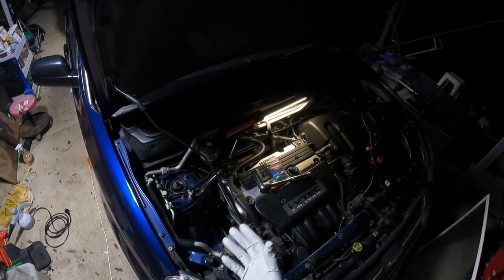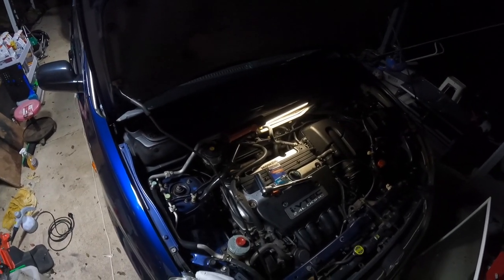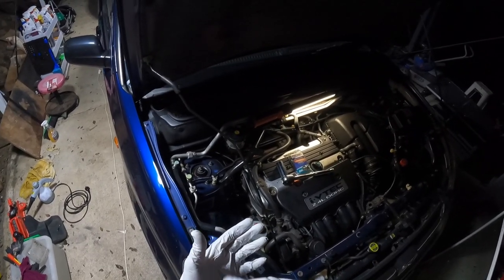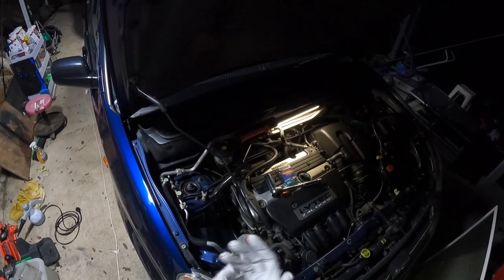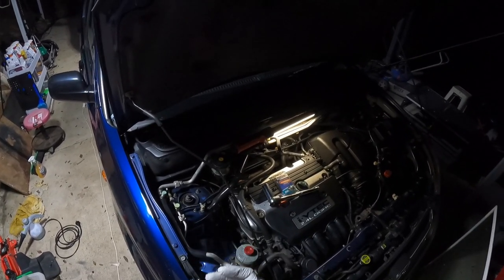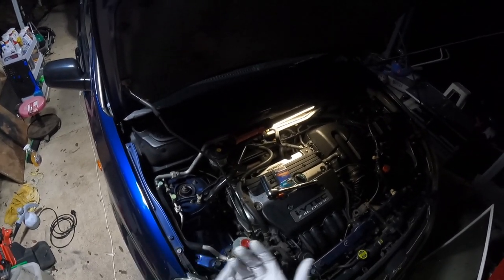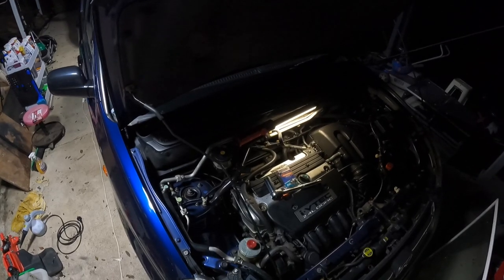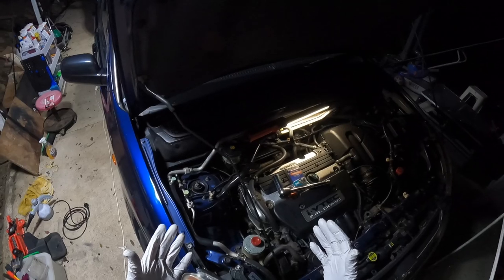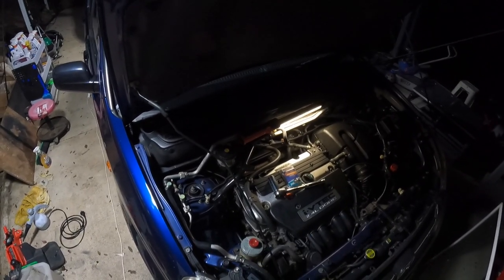For a $16 part it's worth replacing. When I originally took mine out, it was filled with some sort of gasket glue — someone had tried to cheaply fix it rather than replace it. We took that out, cleaned it, and it was still leaking, so we just bought a new one from eBay from an automotive parts store in Australia for $16. Not a big deal.